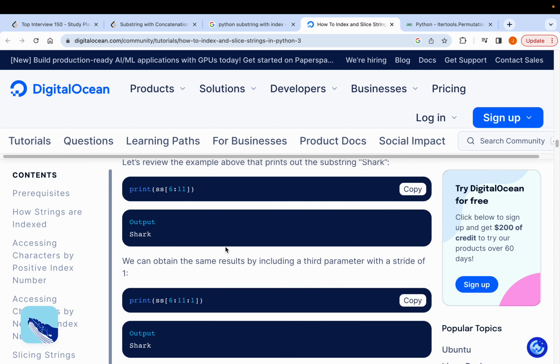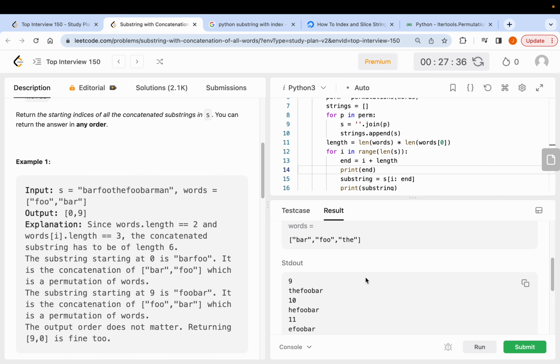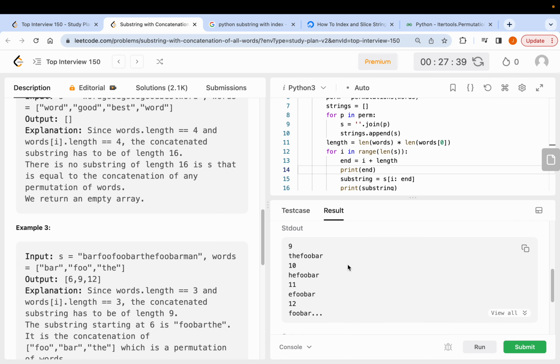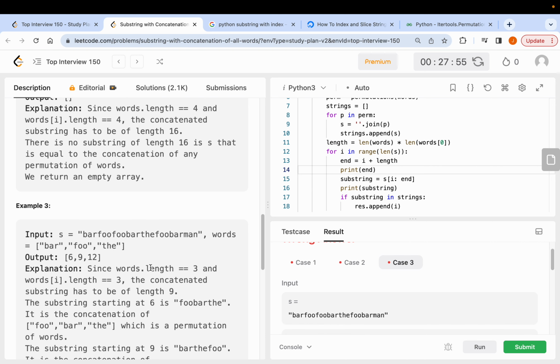Is it because that we... Okay, let me check one sec. The full bar. So the full bar. Case 3.